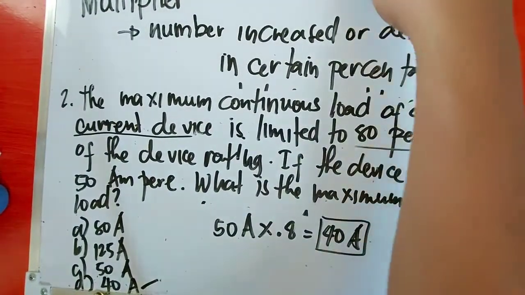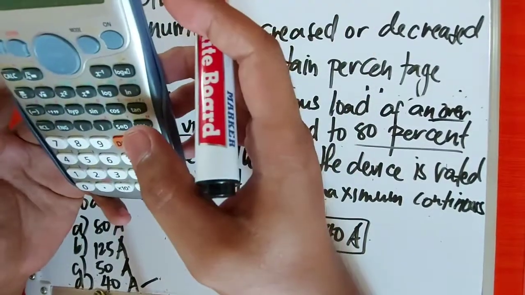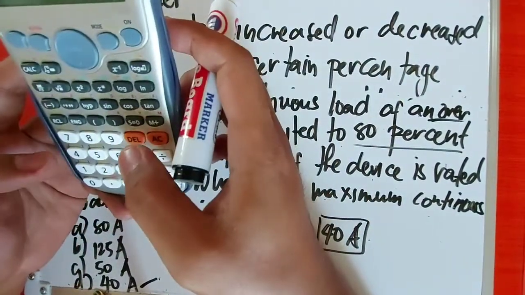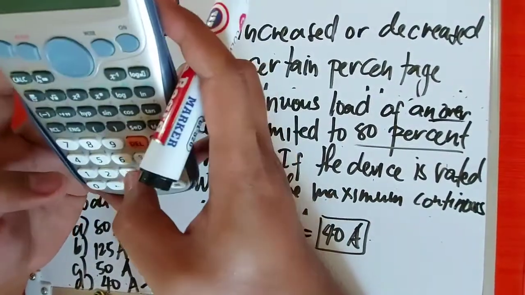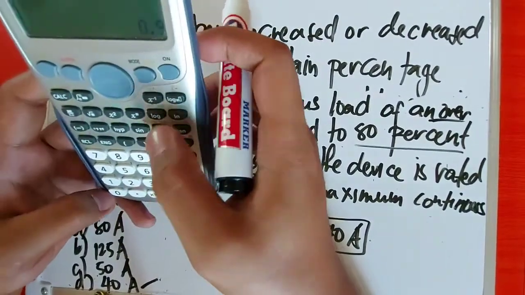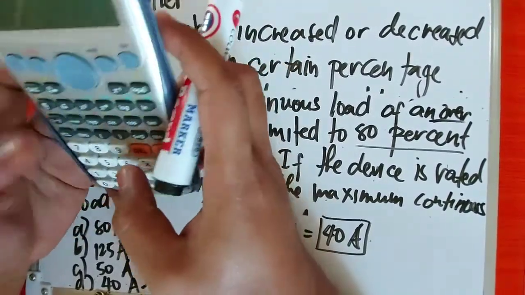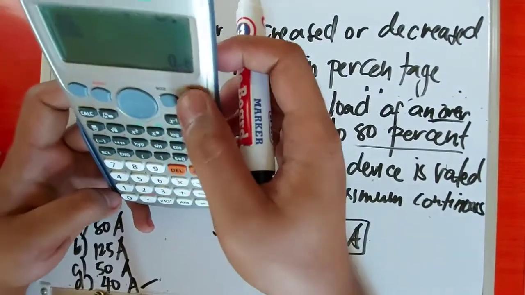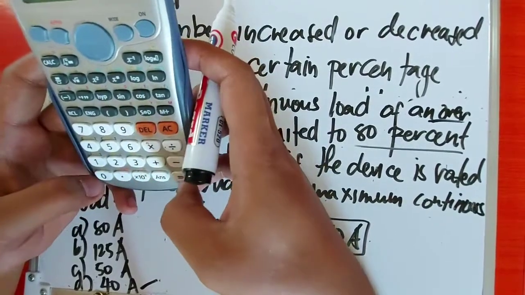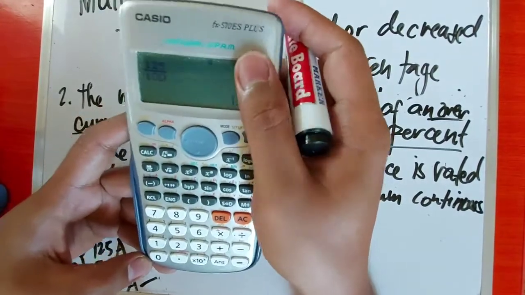So it's easy to convert percentage into decimal. For example, if it's 90%, how do you do it? 90 divided by 100, that's 0.9. If it's 0.8, 80 divided by 100 is 0.8. Then the earlier one, 125 converted into percent, divide by 100, the answer is 1.25. So this is your multiplier.